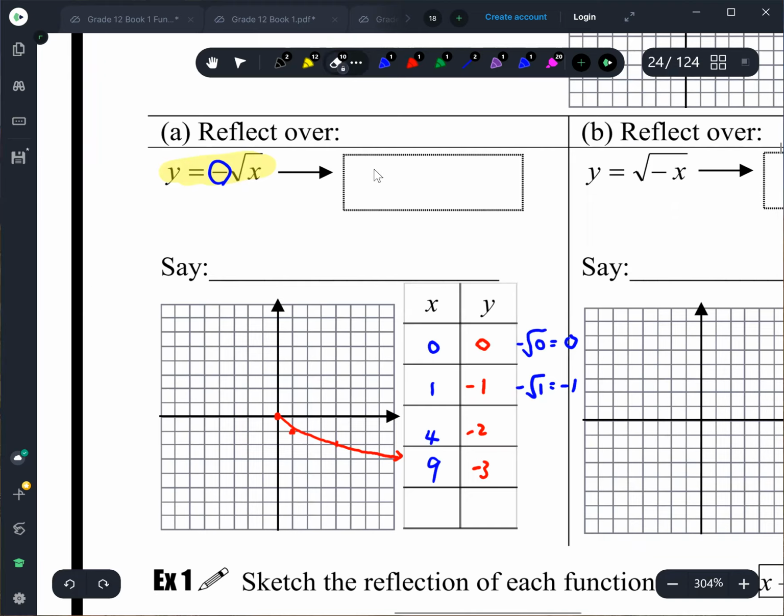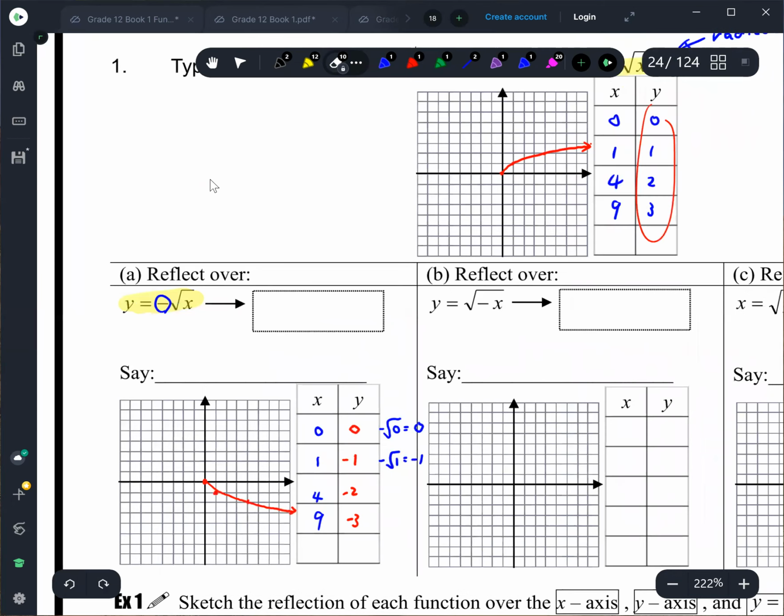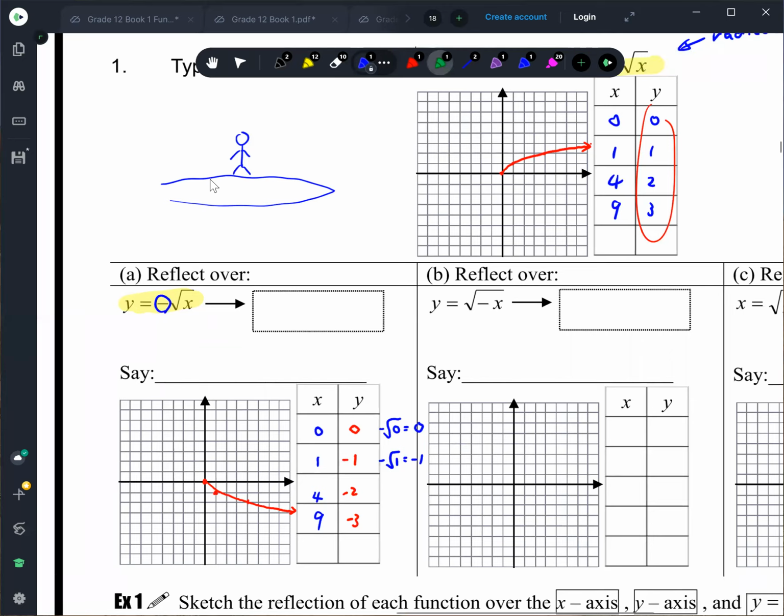Okay, so this negative. Now let's talk about how we can figure this out more quickly. We got this reflected. If you compare with the original, it used to be up there. Going up and higher, it becomes lower and lower. So think about you are standing on the side of the lake. Here's the lake, and then you're standing here. Then your reflection will be something like this.